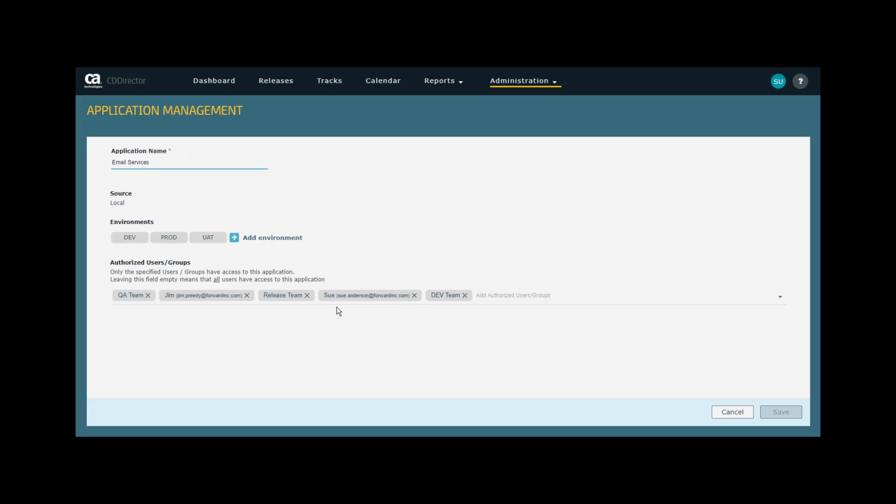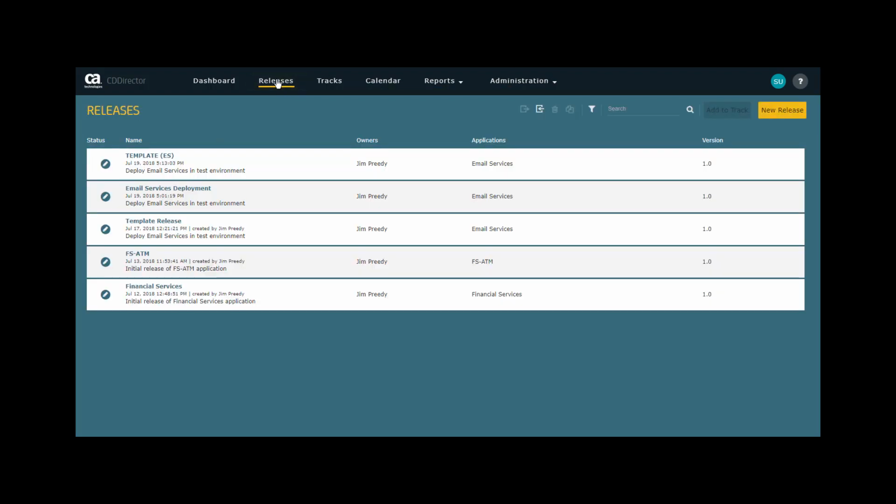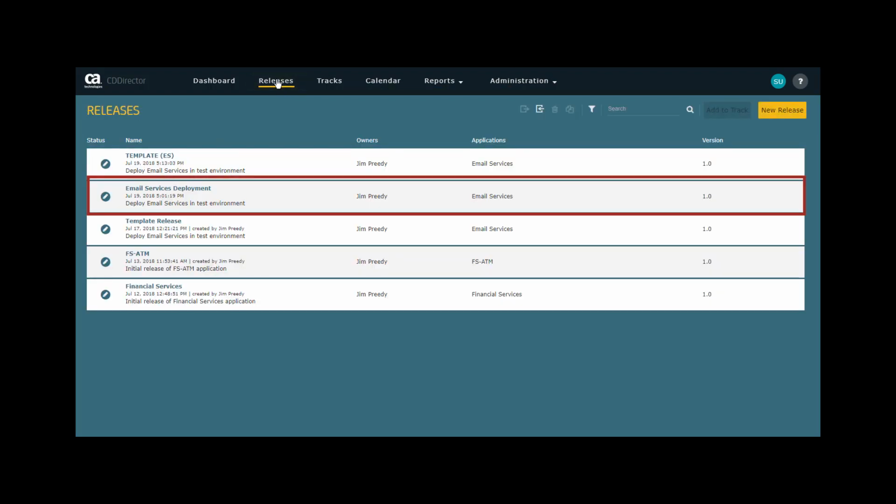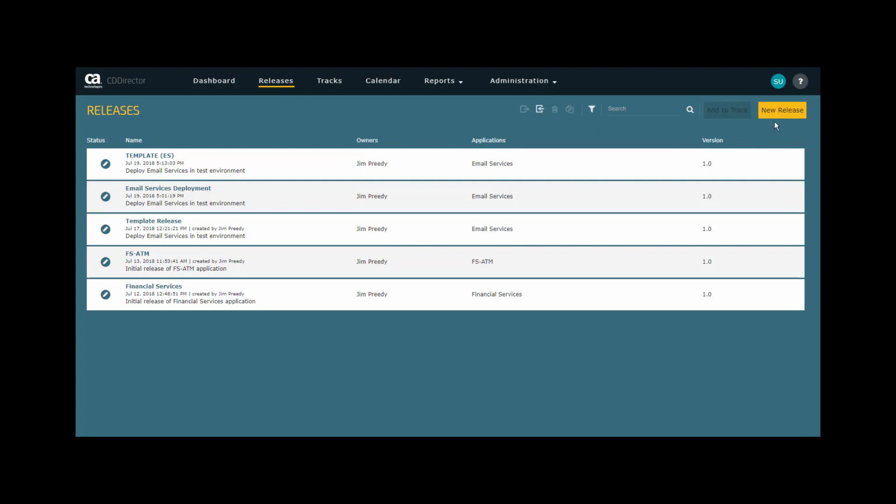Now, all of this is important because when we define a release, we have to define phases around the different environments that we deploy to, and we're going to be assigning team members and groups to the different tasks in various capacities, and we want to get that set correctly. All right, so let's go back to our release now. And as I said, we've already begun creating it, but you can see that it's easy enough to begin simply by clicking on New Release here on this screen.